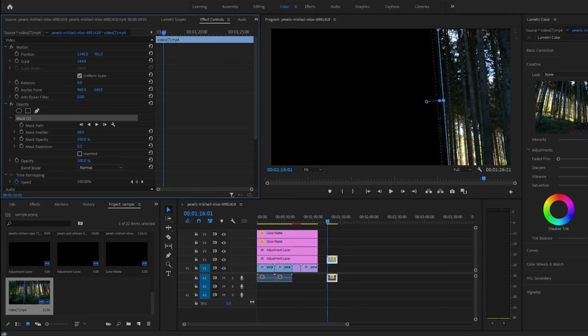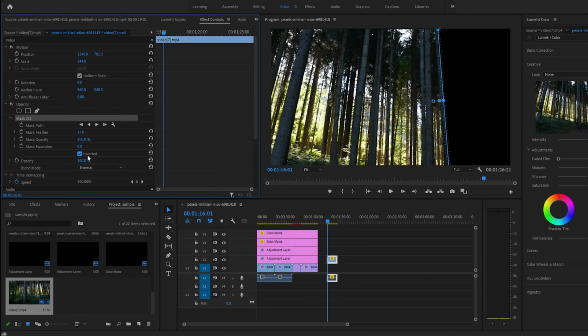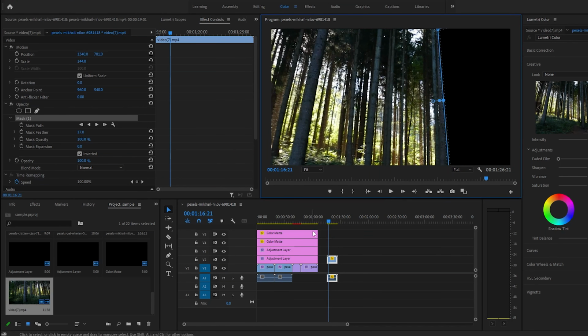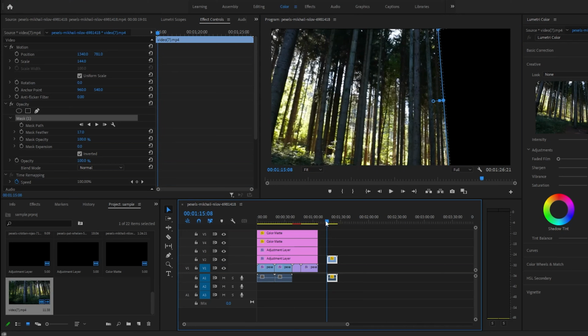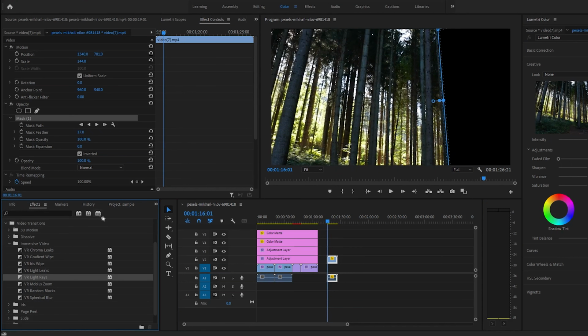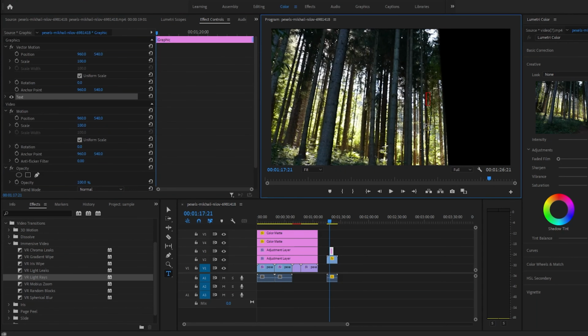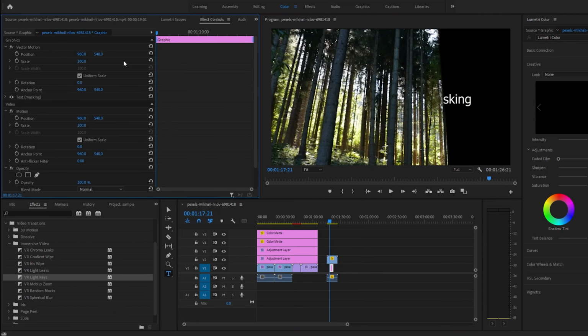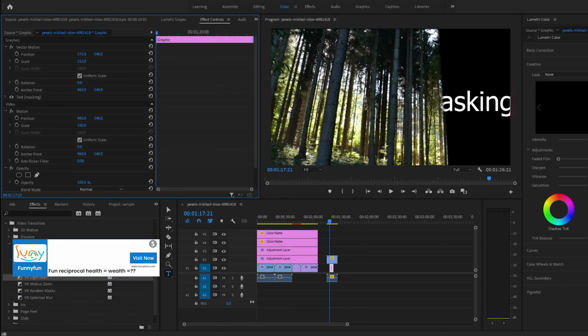So let me adjust the feather value first and then invert this mask because I need it from the right side. Now the right side of the area is blank. So we will animate this mask to create a transition. I will add some text behind the video. Literally you can see the text is behind this video. If I put it below the video, then it will go behind the video. You can see that, but we will also show the text this time. So this is how you can use masking.